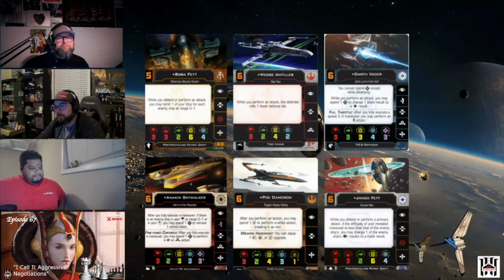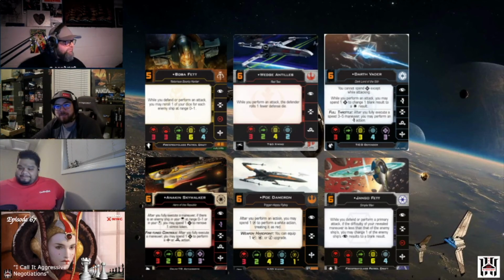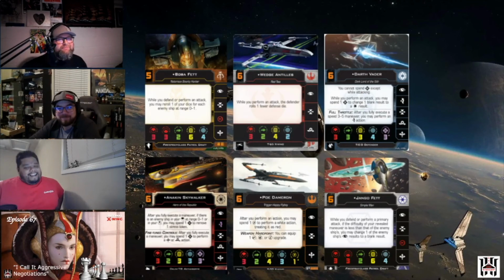Now, let's talk about Boba Fett and Scum, because this one will probably merit the most discussion out of all the pilots you have up there, maybe other than Vader. This is going to merit the most discussion on whether Boba is a queen or a king. George, you go first. Boba's king, in my opinion. You lose Boba, you're done. Might as well just forfeit the game.